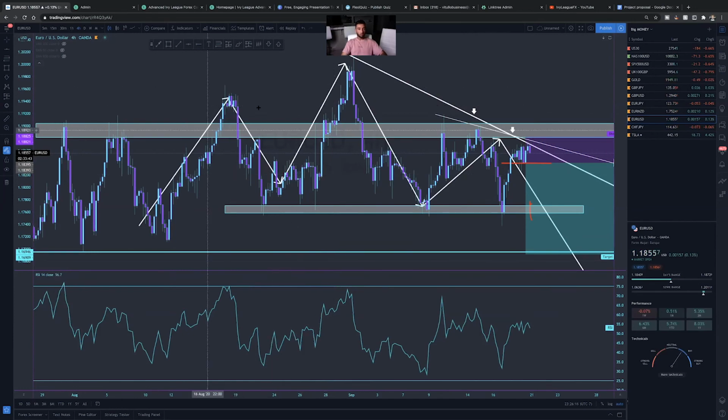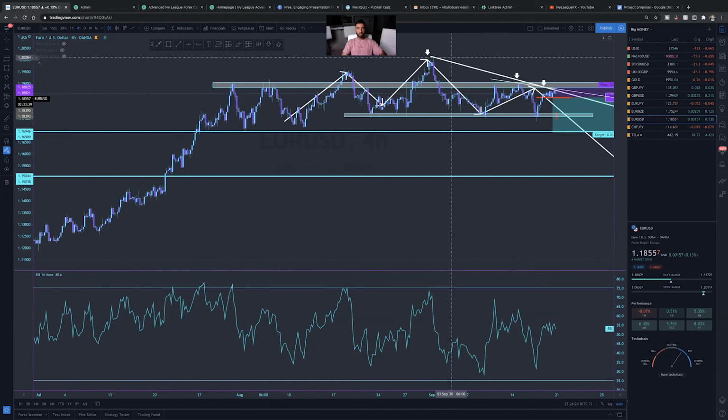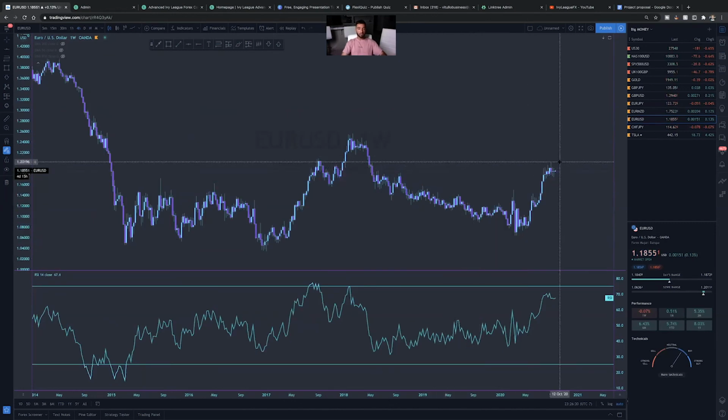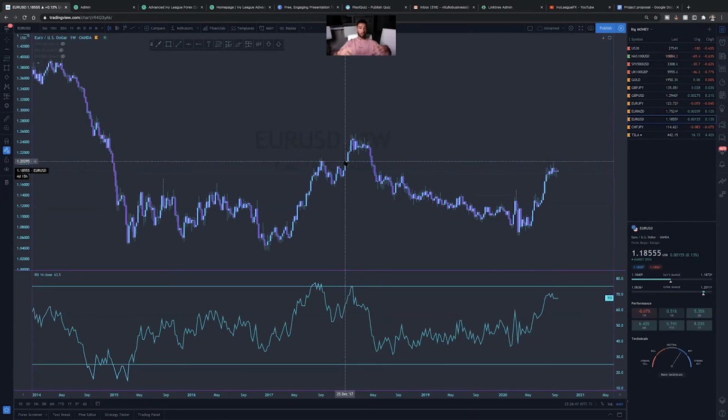So even that slight case of divergence in the higher time frame can influence a selling decision because one, we do have a huge push up and we have this huge range that it is trading in, right? But 1.20 has been a key level for months, and it hasn't broken above that since, let's go back and check, January 2018 was the last time it broke above that. 1.20 is also a whole number, so if you guys haven't gone on my quarter point video, also check that one out.